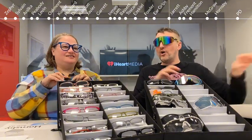No one's stopping you. My house is absolutely littered with cleaning cloths. Mine too. There's always one within 10 feet of me at all times. Oh yeah, at my desk at work, I have cleaning cloths everywhere. You've got to. I use them every day. Keeps my glasses clean, keeps them nice and comfortable.